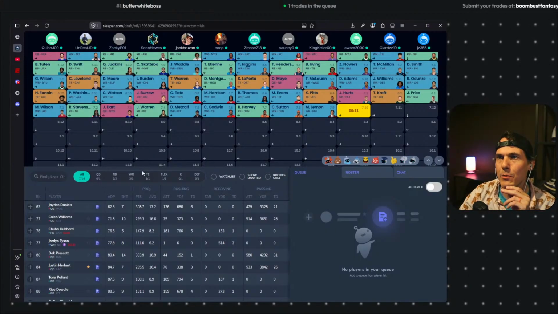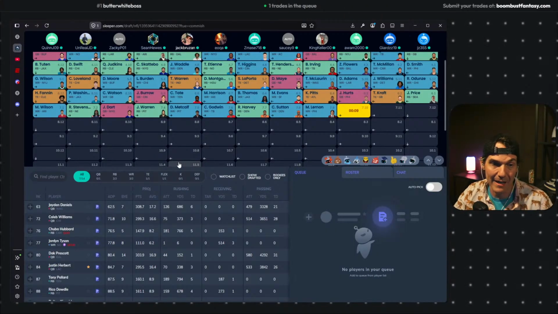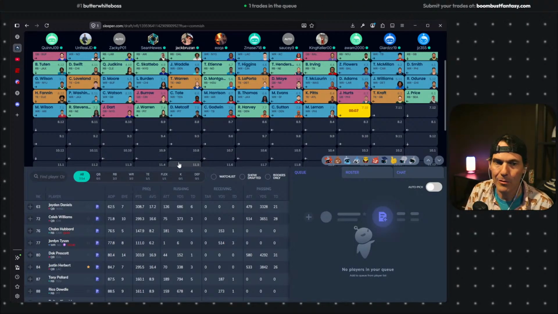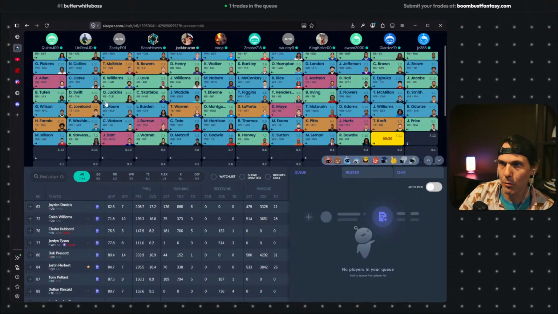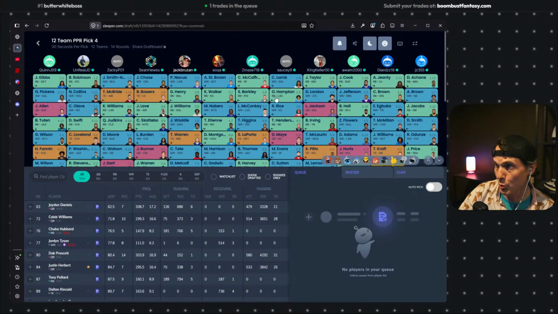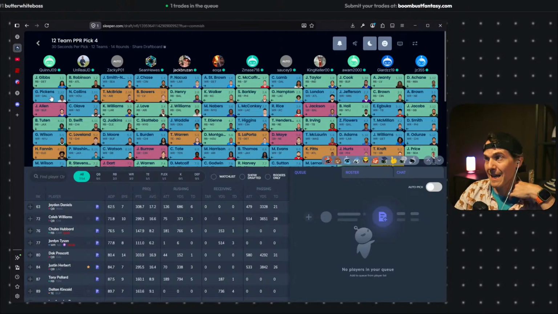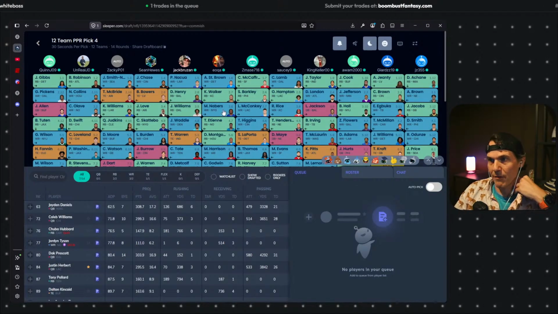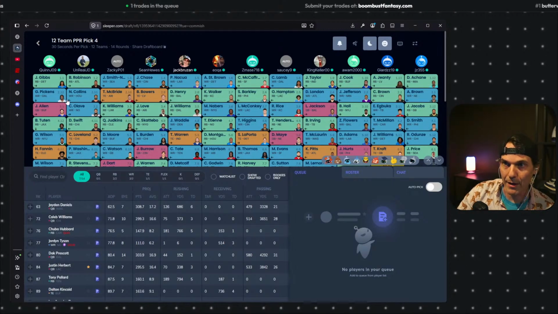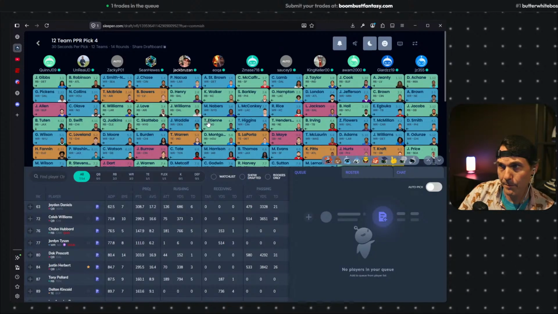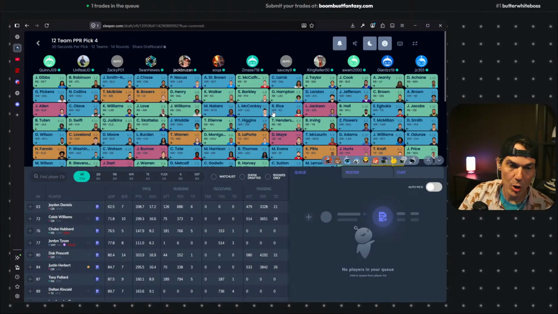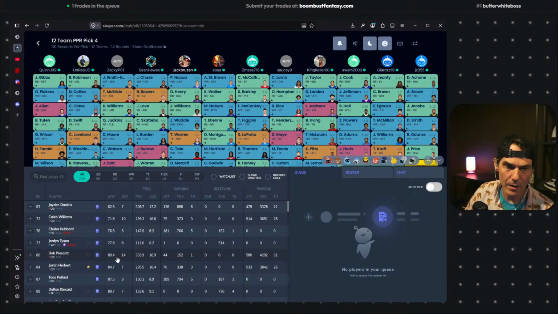Pickens, Rice, or Neighbors? I wouldn't hate it if you went Neighbors. I don't know that I feel strongly about this grouping. People have been taking Pickens ahead. Neighbors is falling because of injury. I may go Neighbors, Olave, Pickens, and then Rice, close but further out off of that.